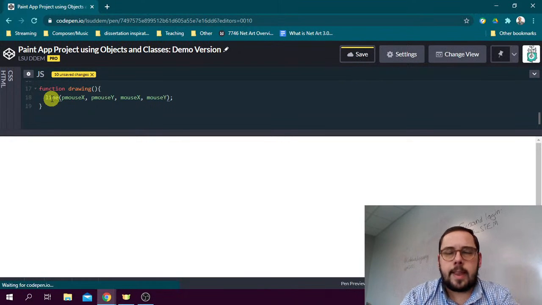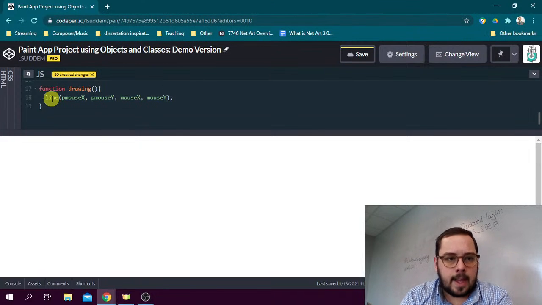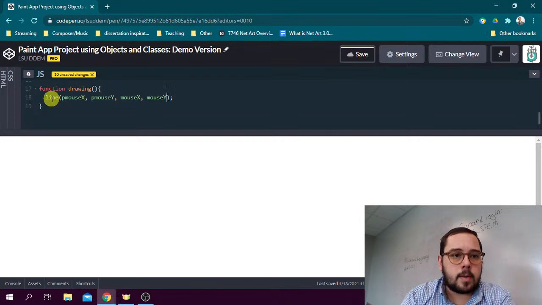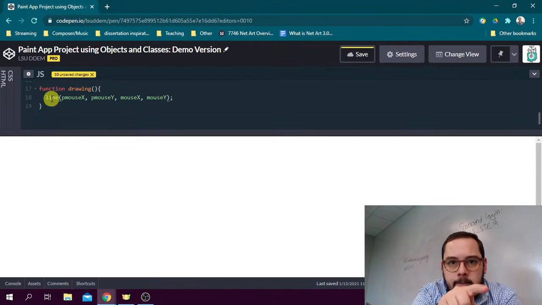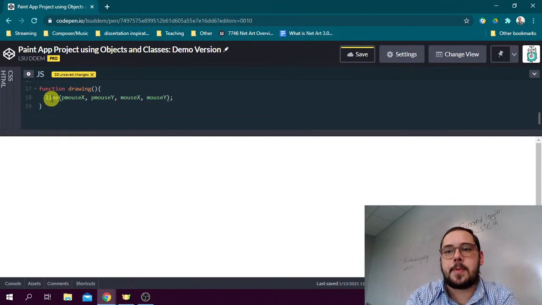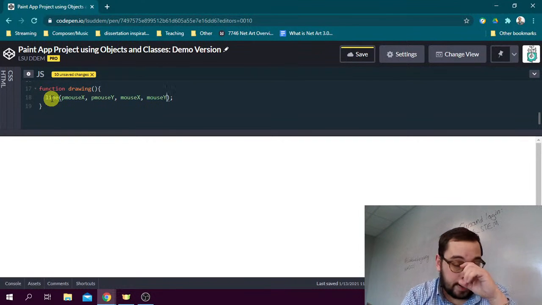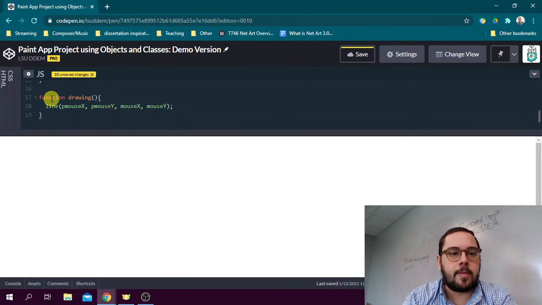Again, just as a refresher on the line function, you give it 4 arguments, and that's 2 coordinates on the canvas. In the case of pmouseX and pmouseY, that's where the mouse was located on the previous frame. And then it's going to draw a line to where the mouse is currently located on the current frame. And that's what lets the line follow the mouse around, because these frames are happening very quickly. So it makes that free form drawing.